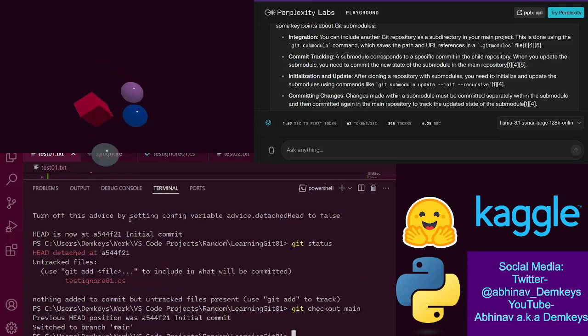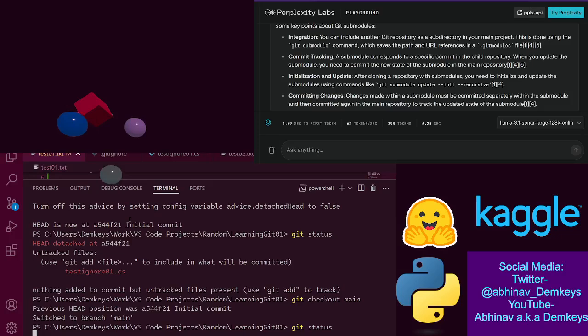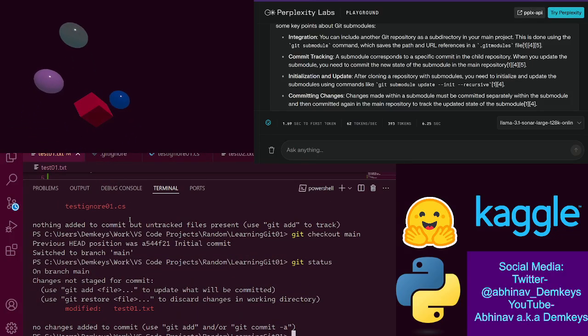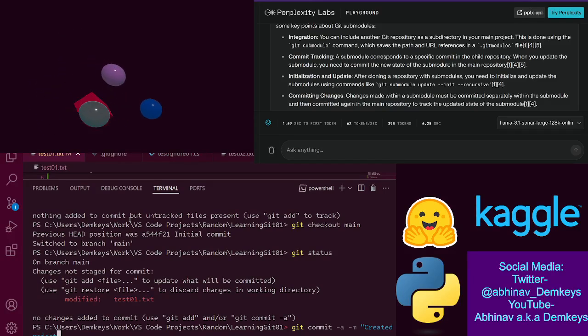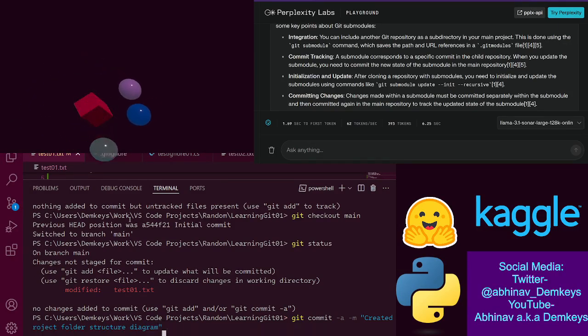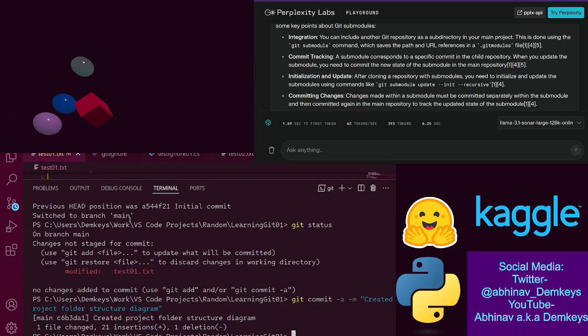I'm going to save this and do Git status, and we're also going to do a commit where we created a project folder structure diagram. All right, so that's been committed.